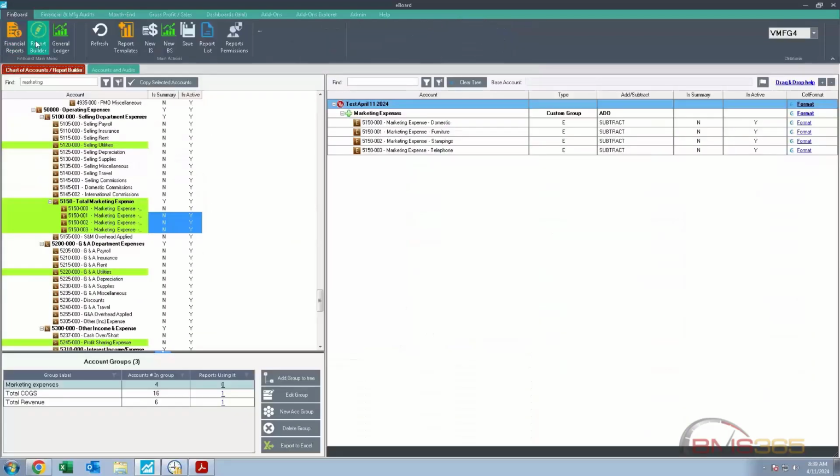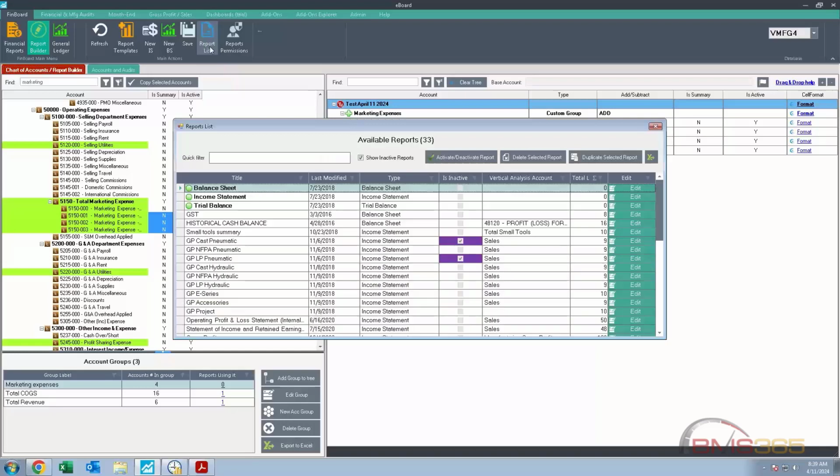Well, we can create a report using three different methods. We can start from a report that we have already created. That would be going to the report list and highlighting the report I want. So if I want that income statement, I can duplicate it.